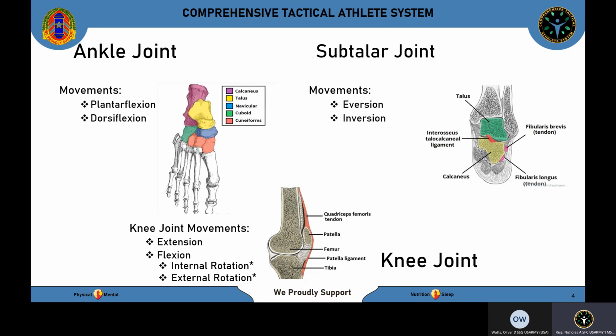As an example, an easy way to do this is you can take a PT belt, put it underneath their calcaneus, and have them go through dorsiflexion with a constant pull. You're constantly pulling the PT belt, and the moment that PT belt comes out, even if you don't visually see a difference, that's their current range of motion with dorsiflexion.